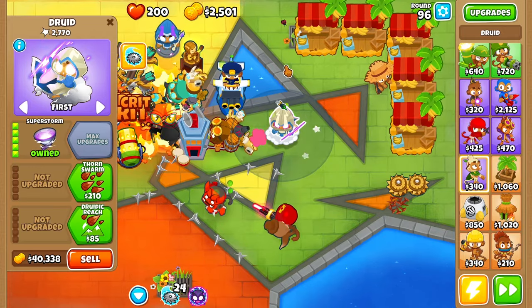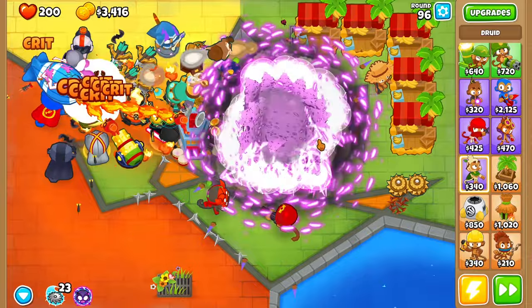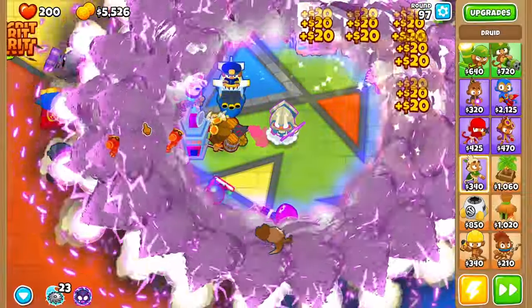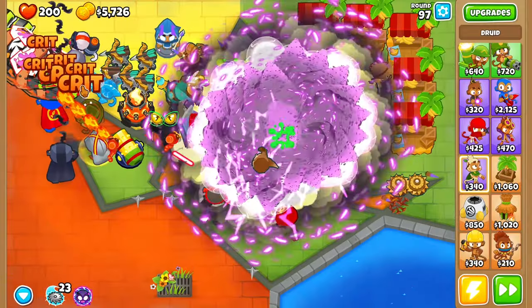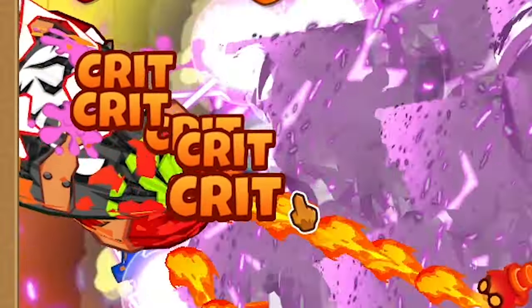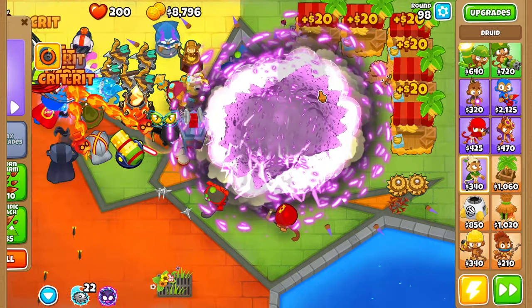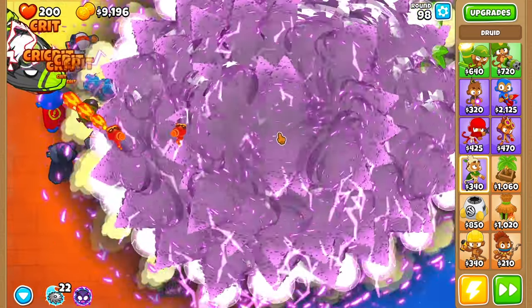Let's do that. Let's see how it goes. Use the ability. Oh my gosh. That looks actually insane. Let's see how it actually rips up those ZOMGs. And it just pushes them back completely. Without a doubt, Druid Superstorm looks the absolute best.